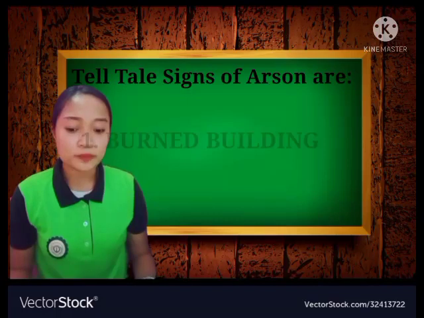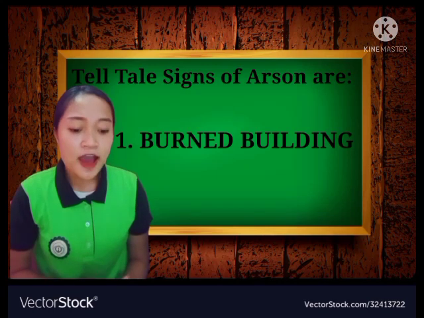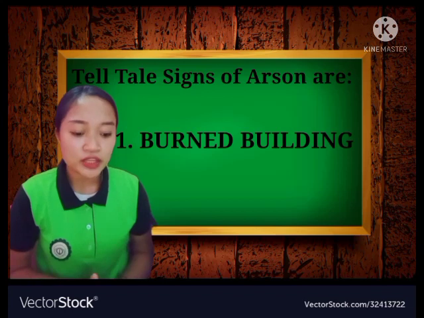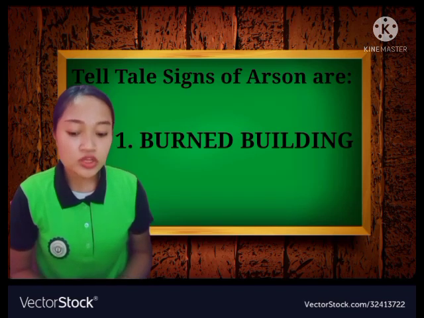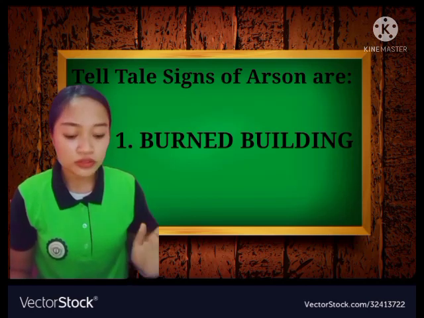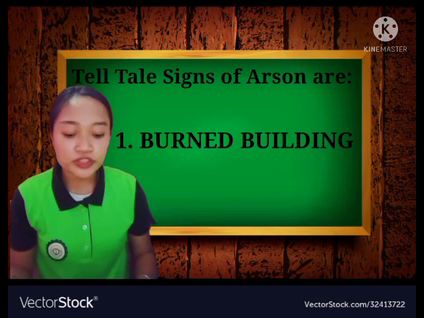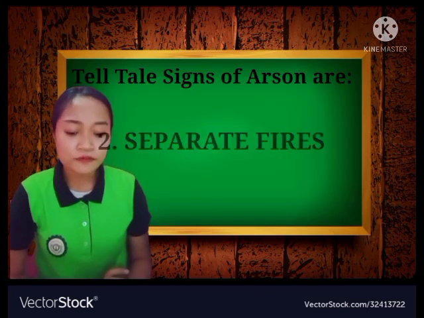Let's talk about burned building. So the type of building may indicate a set fire under certain circumstances. A fire of considerable size at the time the first apparatus arrived at the scene is suspicious if it is a modern concrete or semi-concrete building. So here, the firefighters will identify the location, if it is modern concrete or semi-concrete, before they move or take action.